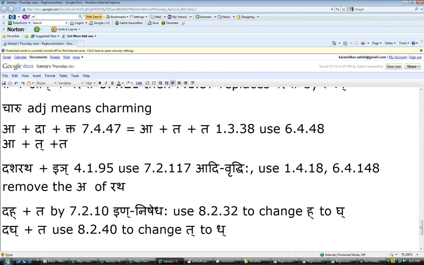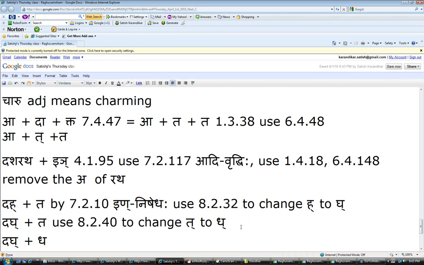We have right now the gha. It's going to be followed by dha, which is number 4. So let me put that here first. We have dagh plus dha, and then apply the sutra, that will give us the final form, 8 4 53. Let's check the conditions. We do have the jhal letter, which is the gha. It's followed by the jash, which is this one. And this gha is going to become a jash. And of course, use the sthanentaratamah, make it the closest one, it's going to become ga. So apply 8 4 53 to change.